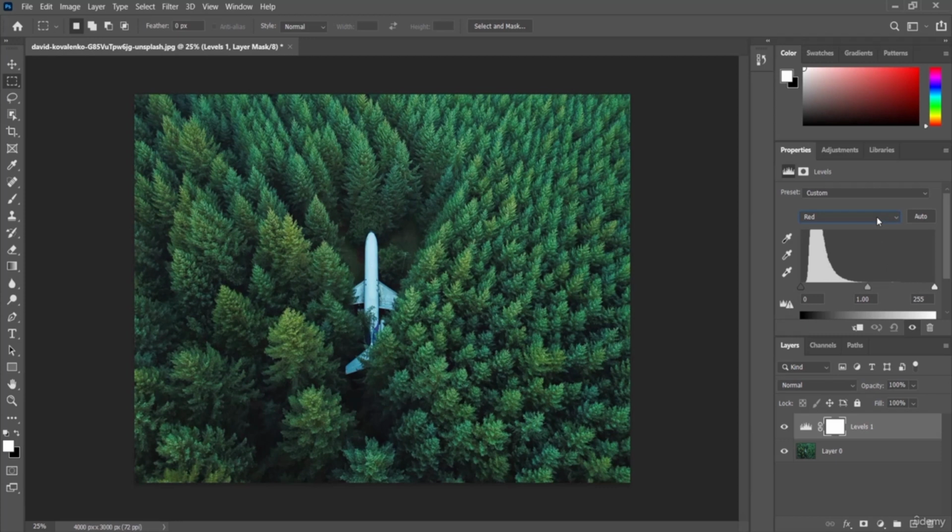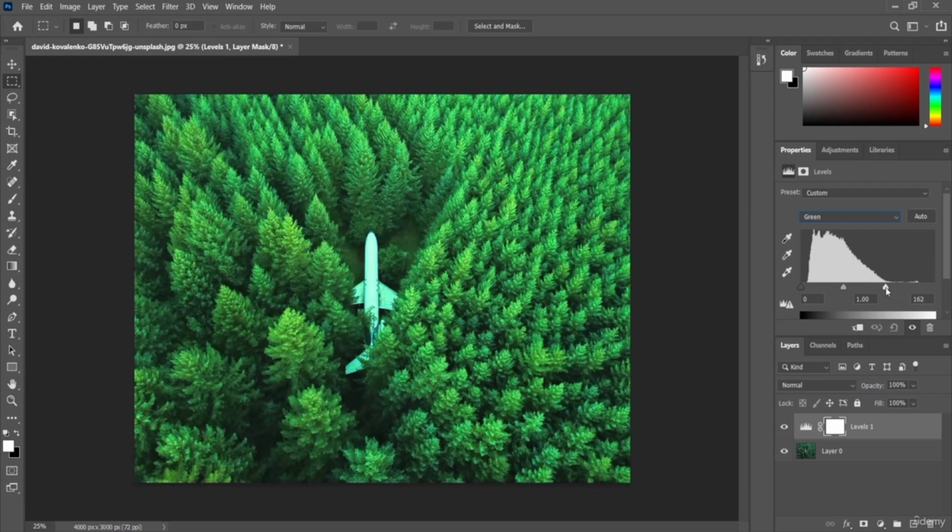Okay, the next one is green. So if you want to increase the green color activity in this image, you just have to move this pointer to the left, and you can see here that a quite stronger green color is applied to this image.